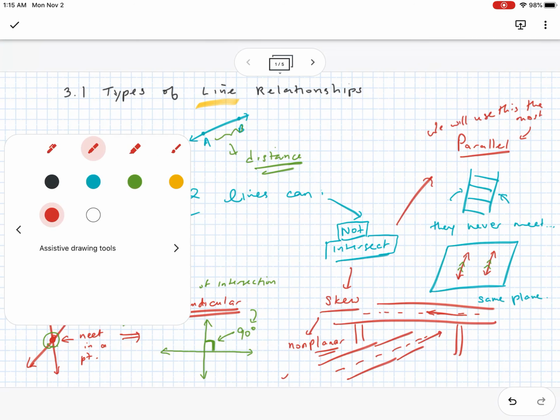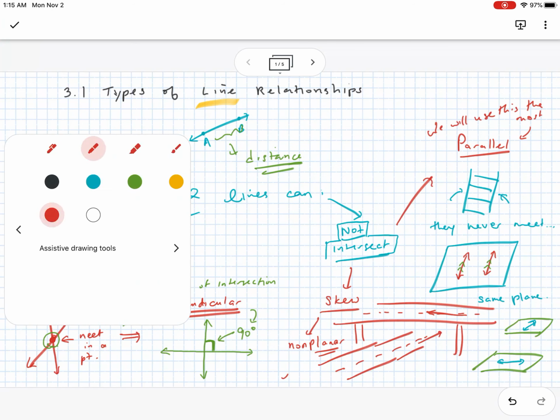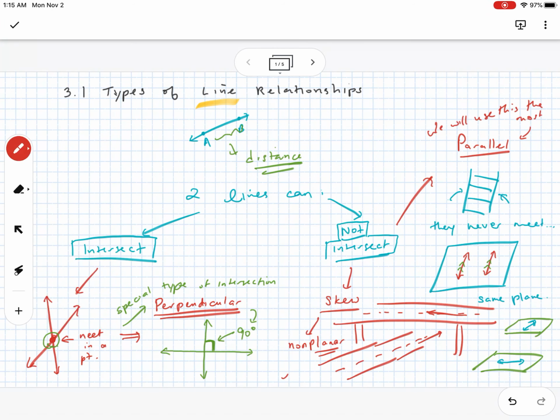Like you are not on the same surface. I guess that's all that I would really want to say about it. So if I were to kind of draw it out, imagine a surface like that. Imagine a surface like that. And then if you put a line here and then a line here, it doesn't matter which direction this line is in, they're never going to meet because they're not a part of the same plane. I hope that makes sense.